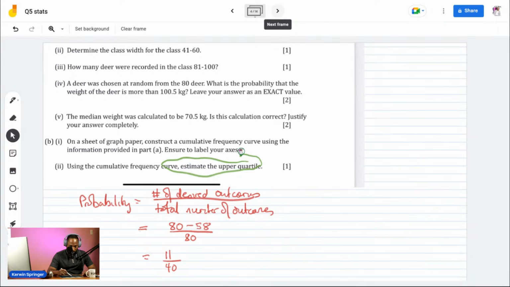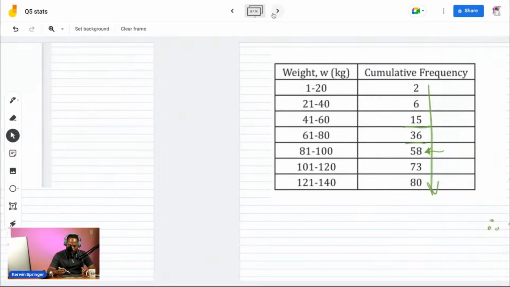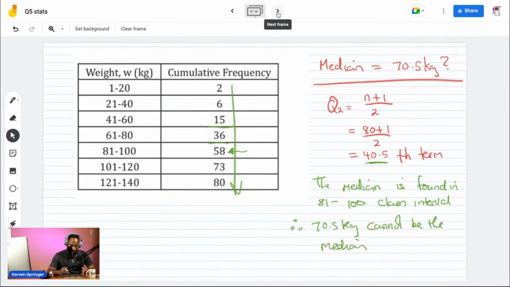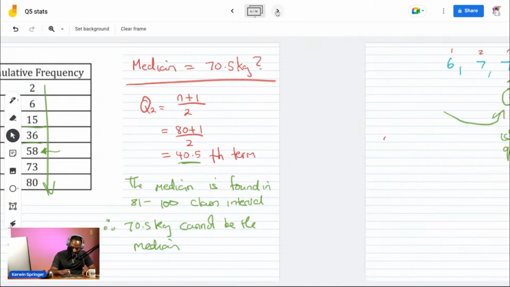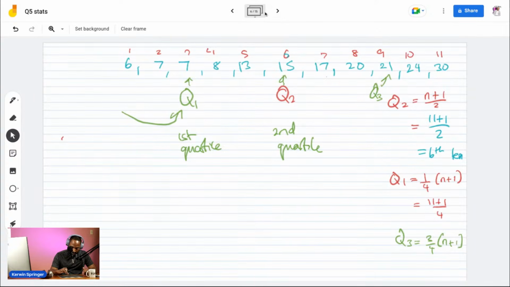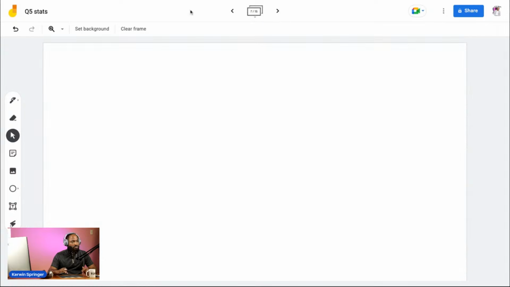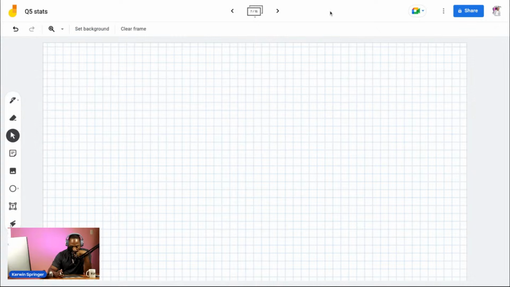So I want to take this table on page 5 and draw a cumulative frequency curve. So I want to copy back the table. Let me see if I can do that. Yet another slide I'll stick in by 6 there. And see if you can find a background that has a graph on it. Is that one? Right, graph paper. And now I'll put this here.